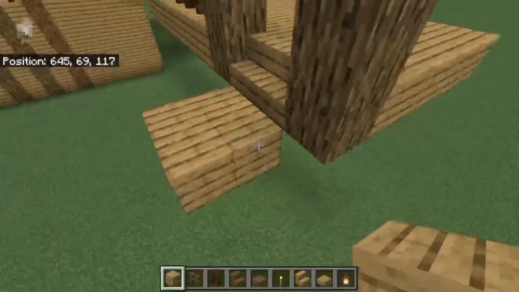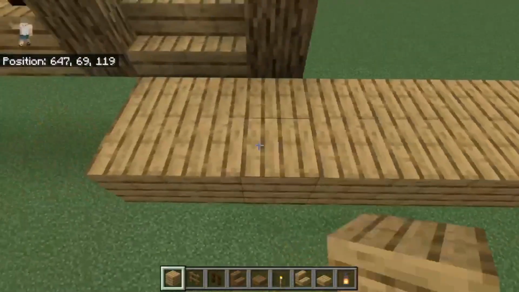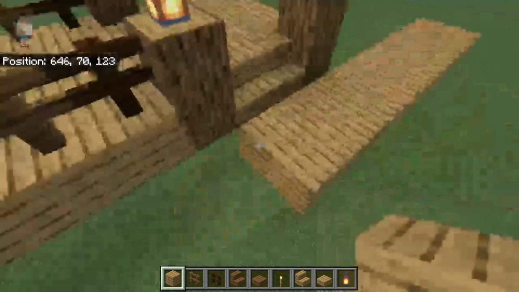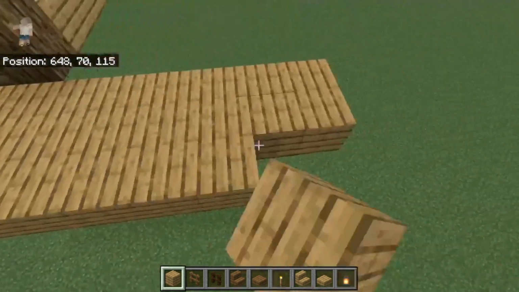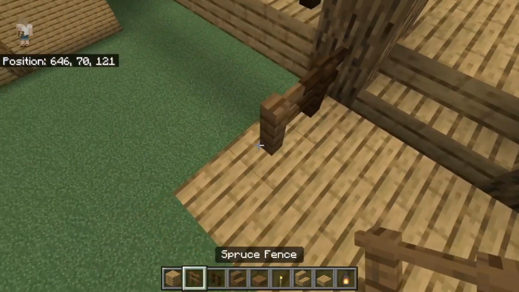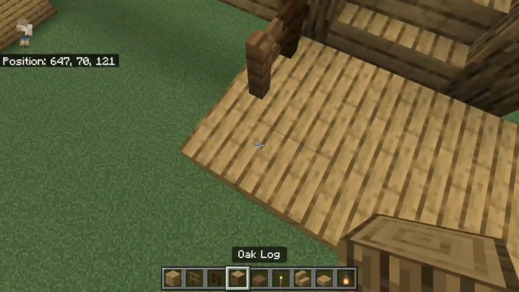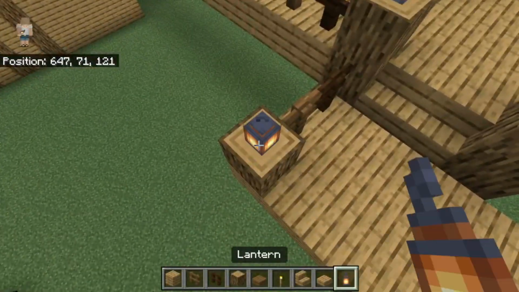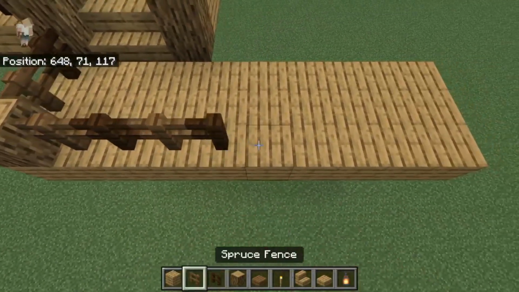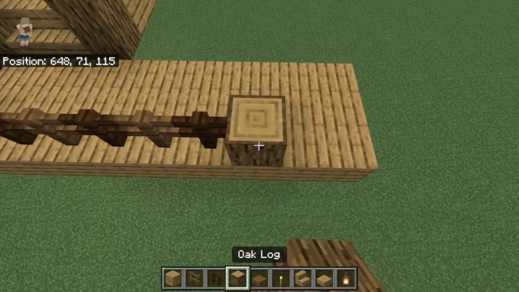Go over by 7 more: 1, 2, 3, 4, 5, 6, and 7. Just like that. And just place 2 more here, go down here one more time, and then we can start with the fences and the oak logs. So two fences, then oak log and lantern. Then do the pattern down until you get to three left. On this one, there'll be an oak log.